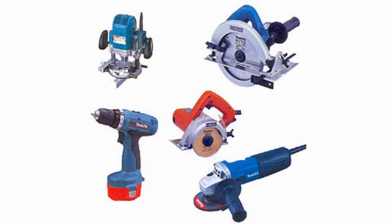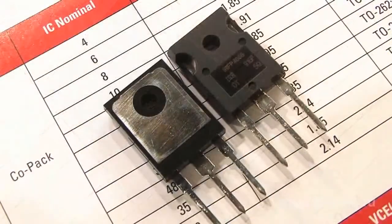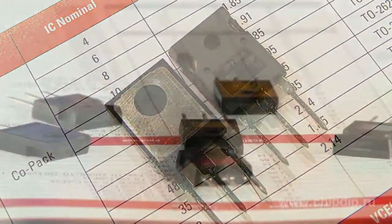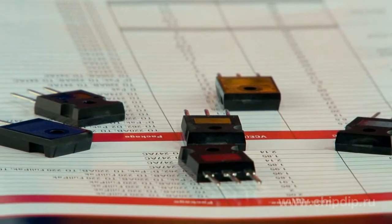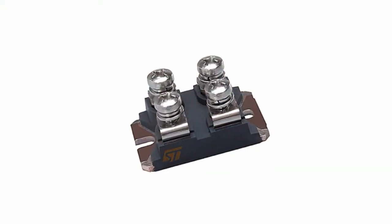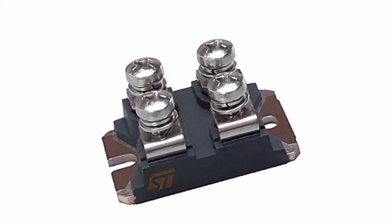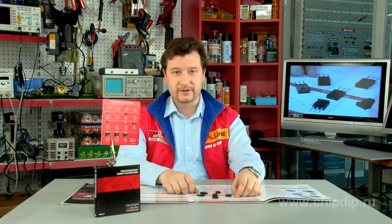The transistor has an open channel resistance twice lower than its best analogues on the market, and eliminates the need for large and expensive housings of isothermal and mini block types, commonly used in industrial production to avoid high capacity heat sinks. Due to the low RDS(on), conduction losses are reduced and efficiency is increased.